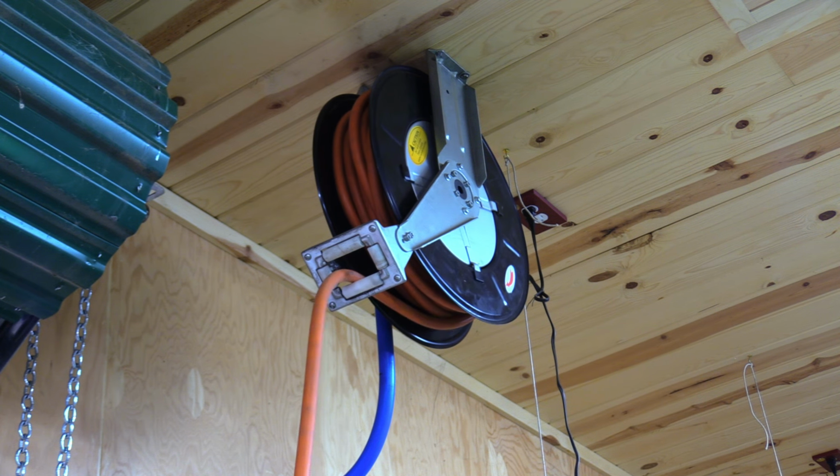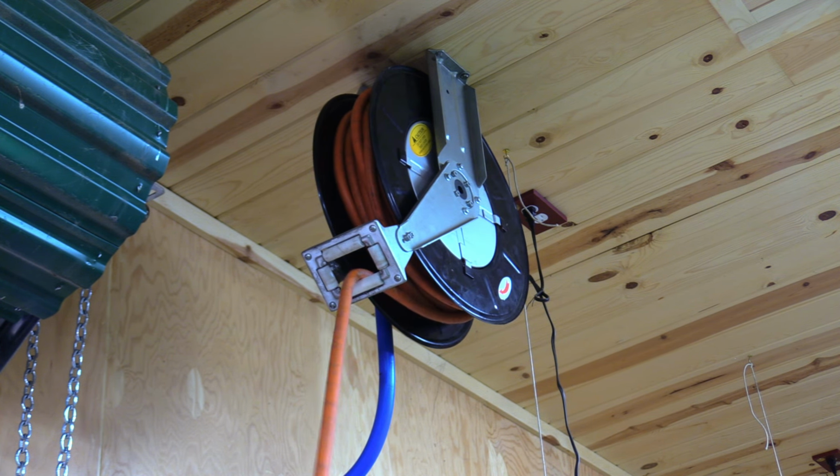This hose is too long for this, only a 50-foot reel. I got a little longer hose here I had laying around, so I'm gonna chop this hose so it's all set. But this works perfect. Nice having that right by the door now.